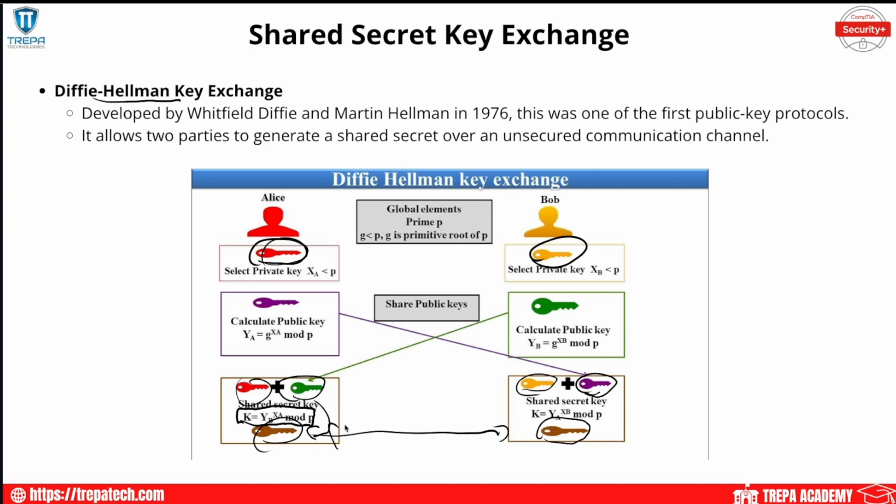Even if it's stolen in transit, it doesn't matter, right? Because another user cannot recreate this. You need these two exchanging their public keys with each other to create that individual shared secret key. So this is a way we get symmetric encryption through the use of asymmetry. Because with asymmetry, we have these key pairs, and the public ones are exchanged and combined with each party's own private key to create that shared secret key.